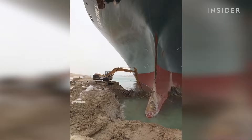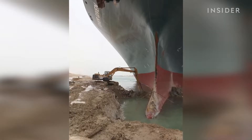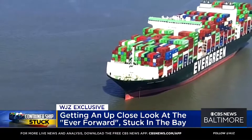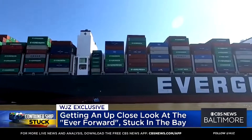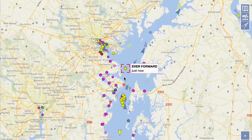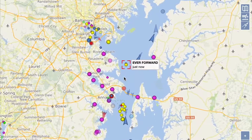Almost exactly a year after the Ever Given in the Suez Canal got blocked and disrupted international trade for about six days, almost a week, their cousin ship the Everford has been grounded in the Chesapeake Bay in Maryland. The Coast Guard and Maryland DNR and Evergreen don't know how to get the ship out. This thing is fully being supported by the bottom, resting on the mud. Luckily it's soft mud there in the Chesapeake Bay, so it's not been damaged.